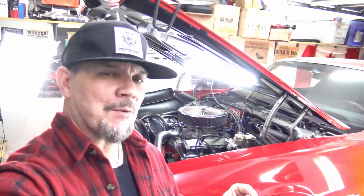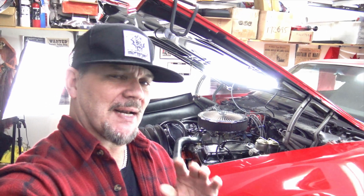Alright, so today I'm going to degree the cam that I have in my Camaro Z28. The reason I want to do this is because I installed this cam in the 1980s and I'm old now, so I've forgotten what the specifications of the cam are. Now the car doesn't run that good, so I'm very curious as to what kind of cam I have in there. So today I'm going to degree the cam.